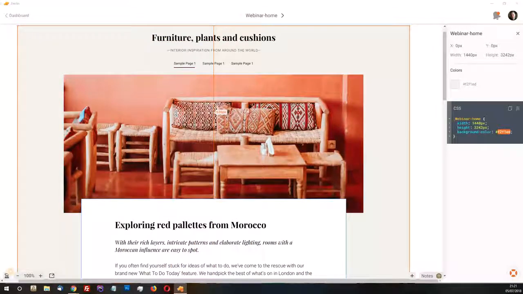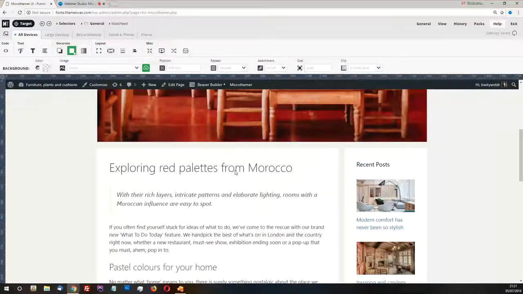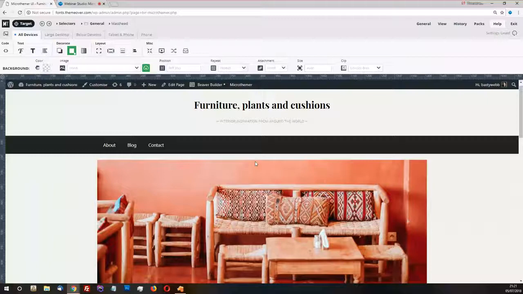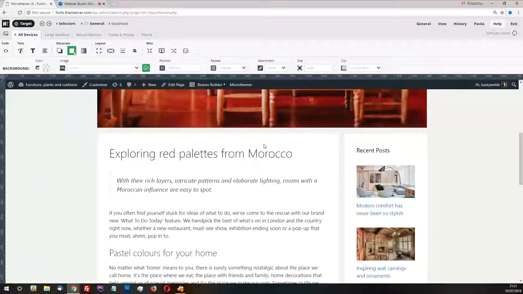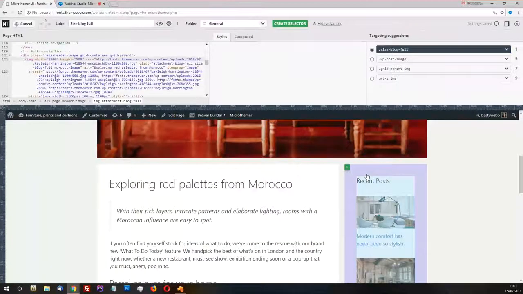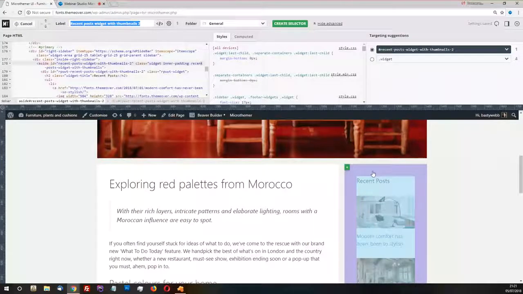So let's go back to here. Right, okay. So first of all, I'll just create a selector for the sidebar. Now, this is where it's quite useful to understand a little bit about the Russian doll structure of HTML, like I was talking about earlier, and be a bit familiar with this HTML pane.